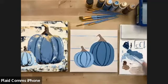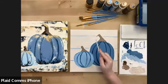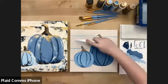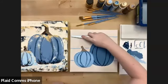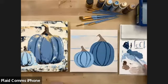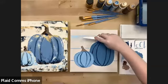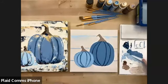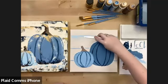I've got a little bit of light blue on my palette knife. I'm bracing it with my pointer finger. I'm going to start on these lines that we painted in our shiplap. I'm going to start right there with the line above my palette knife, and I'm going to drag down. I'm going to start making that texture to look like it's distressed, like paint is chipping off. That's what we're going to do here.